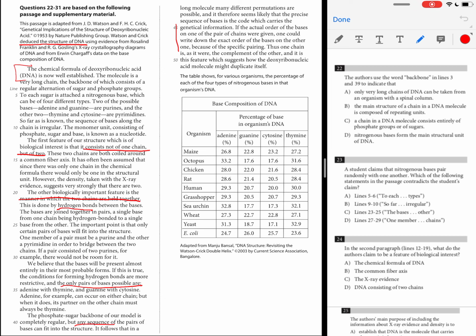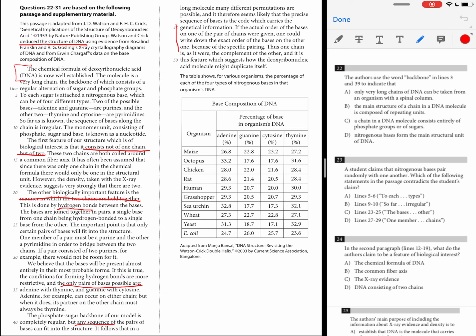And that second feature, knowing what's in each paragraph, is the most important part for the SAT for those detailed questions. So before I even look at the questions, I'm going to make sure that I am fully aware, it's totally concrete in my head, what's in each paragraph. I'm just going to go through paragraph by paragraph. First paragraph introduces our familiarity with DNA. Second paragraph is about the two-chain structure. Third paragraph from 20 is how the chains are held together with hydrogen bonds.